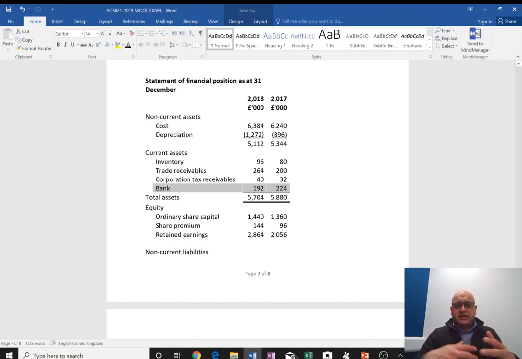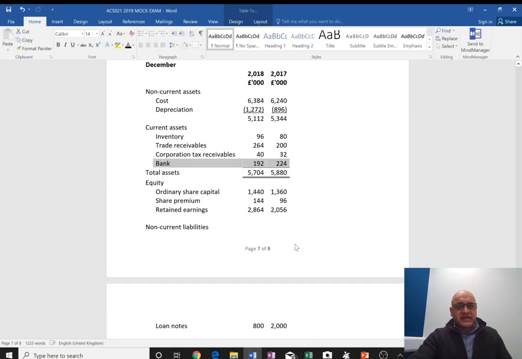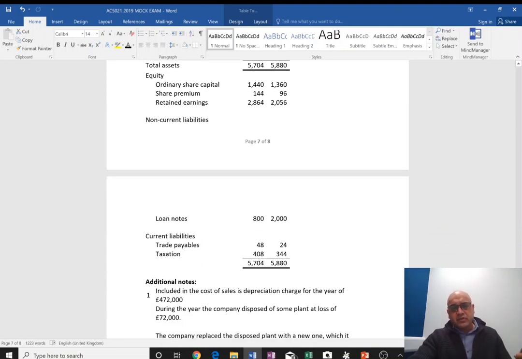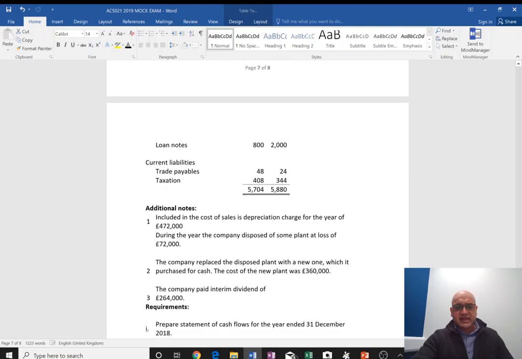Equity section contains share capital. We can see it is increasing. Share premium is increasing. Safe to assume, in an ideal situation, if there is nothing else taking place, then probably company is issuing shares for cash at premium. Retained earnings are increasing, so obviously company has made profit, paid some dividend. Non-current liabilities are decreasing. Interesting. So they are paying off the loans. Current liabilities, you can see trade payables are increasing. Taxation is also increasing. So that's a tax is a liability.